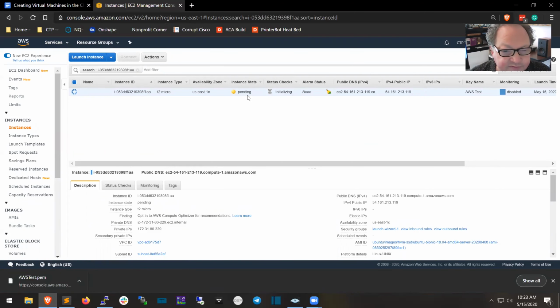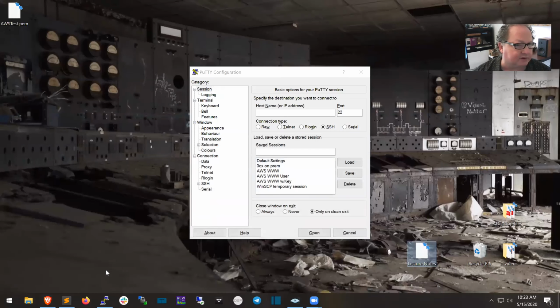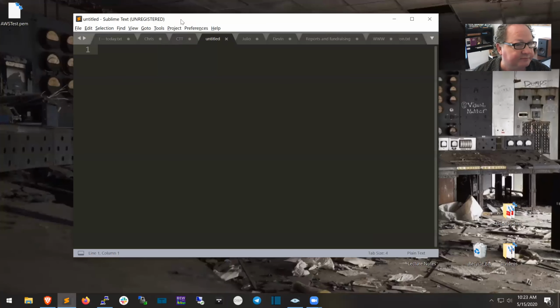All right, instance state pending, status checks initializing, great. Okay, so going back to this key pair. Now it downloaded an aws test.pem. This is a text file that contains our cryptographic key. I can open this up in a text editor.